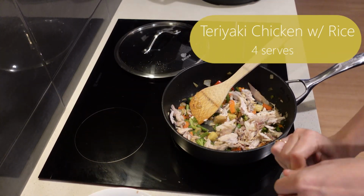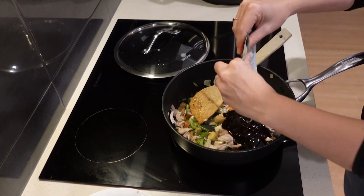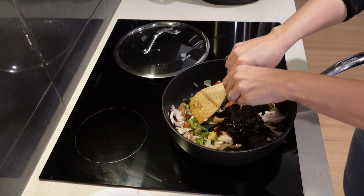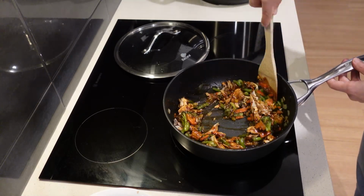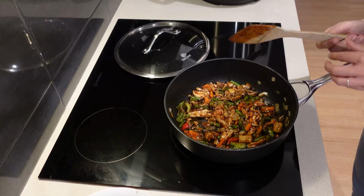If you follow here on the channel, you know I often like to do my own marinades and stuff, but sometimes, especially when you've been cooking, you just need to put dinner on the table super simply. This was done in about 10 minutes. Obviously the rice took a little bit longer to cook, but honestly this was such a lovely meal, and both my husband and I really enjoyed it.